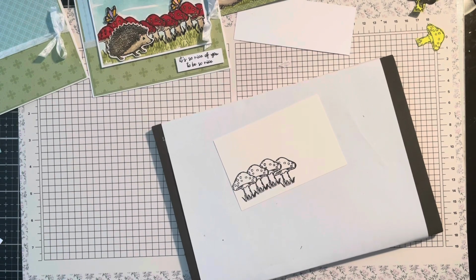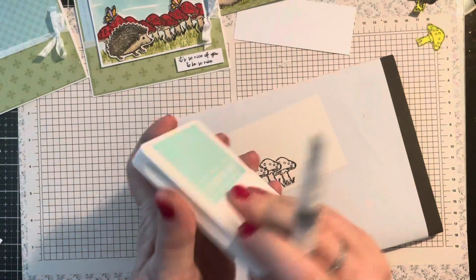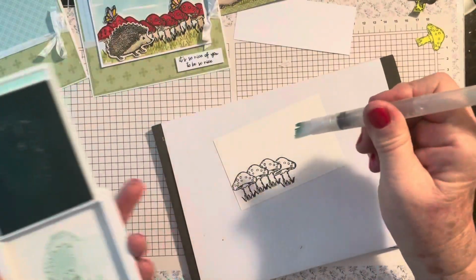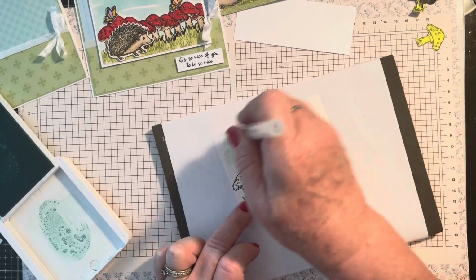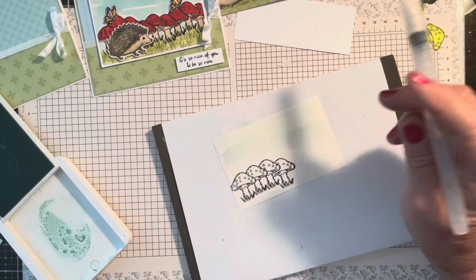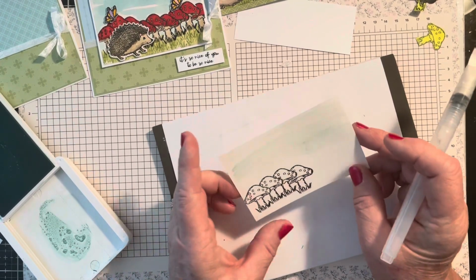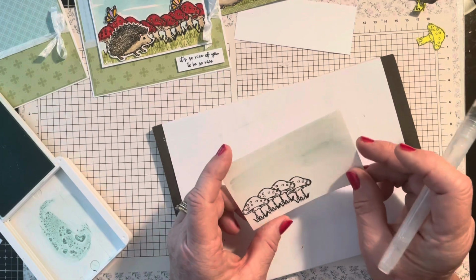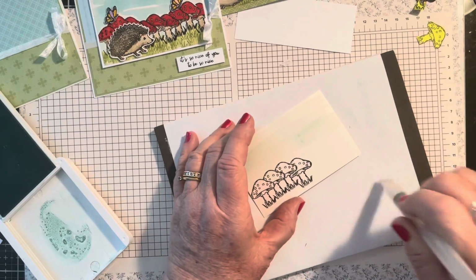So I used Pool Party, but you could use Pool Party or you could use Balmy Blue. And we just want to pick up a little bit of ink from the cover. All right. And squeeze out a little bit of water. And we just want to do a little bit of a wash. And make it as dark or as light as you want. And if you don't have a watercolor brush, you can use a paintbrush. And because it's shimmery white, it'll give you a little bit of time. It won't peel and pill like regular white cardstock would do. Okay, so that's that card.